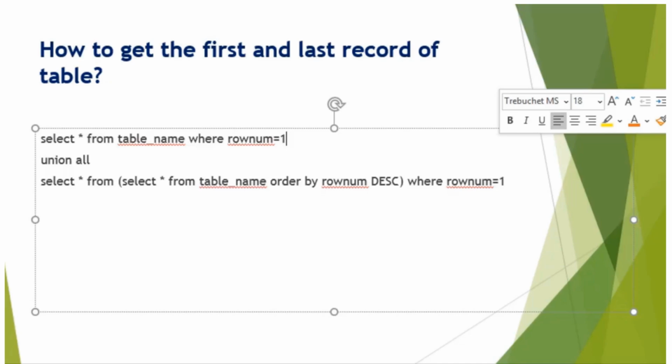If you want to perform the union operator in Informatica, like how we are doing here in the database, if you want to get the records for union, then you have to select the distinct option in the union transformation in Informatica. There will be an option in the union transformation properties. If you select that distinct option, then it will perform like union in the database.